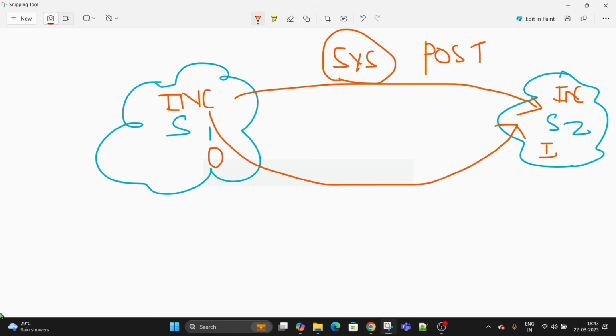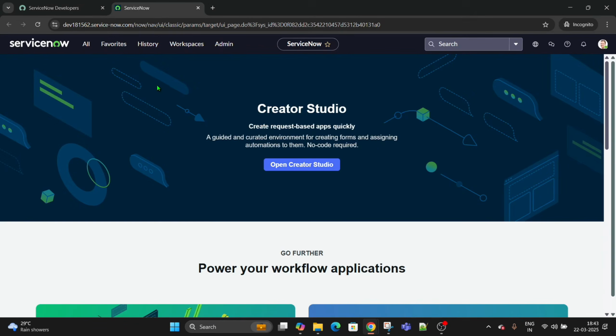PATCH, you might also have heard about it, like integration patching, or you might have heard that your security has a patch upgrade. So they are upgrading something. Even ServiceNow has the patch release of Yokohama 2. So what they are doing, you already have an existing system, and over there you are fixing something or giving an update. Even your phone, whether you are using Android or iPhone, doesn't matter, you will get a patch upgrade. The same thing we have to implement. So let me do that first.